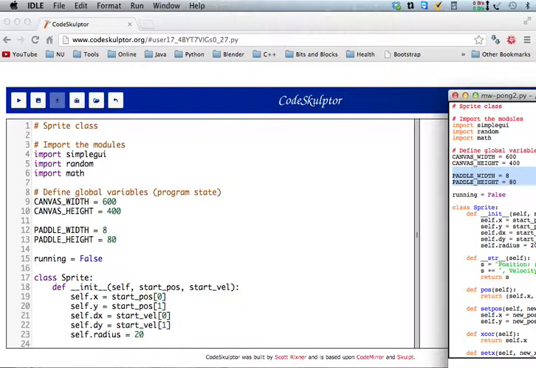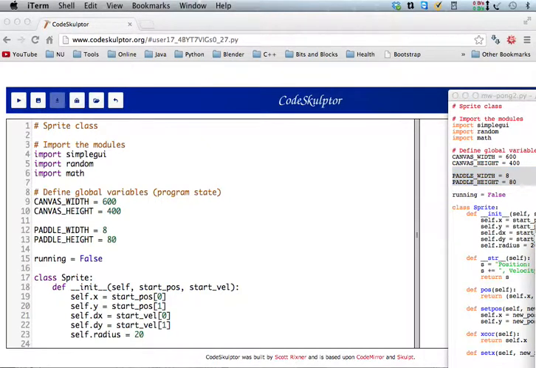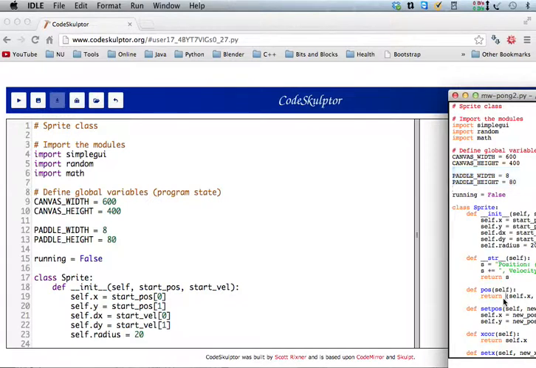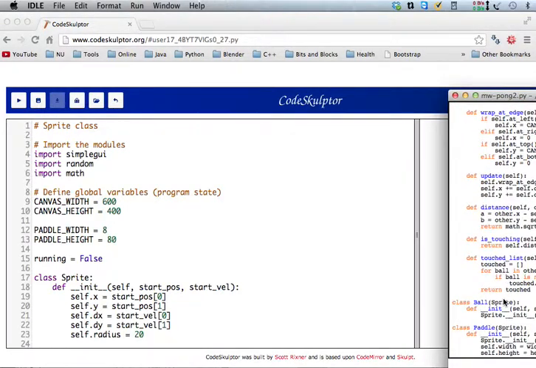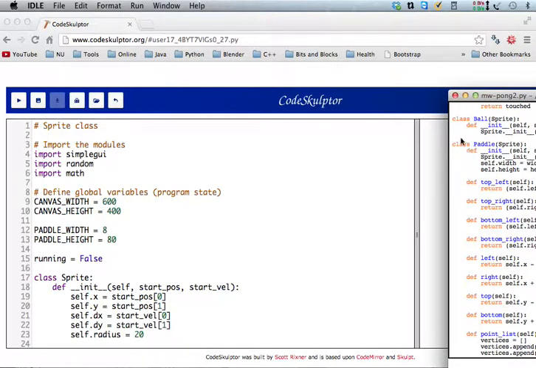What else? I need a paddle class, right? So I'm going to create paddles. My sprite, my ball. Here's my paddle class.